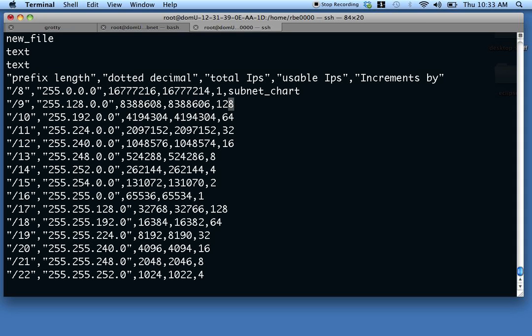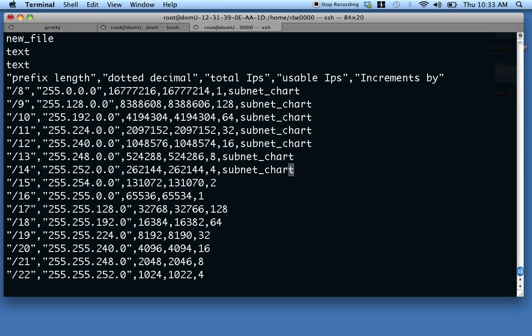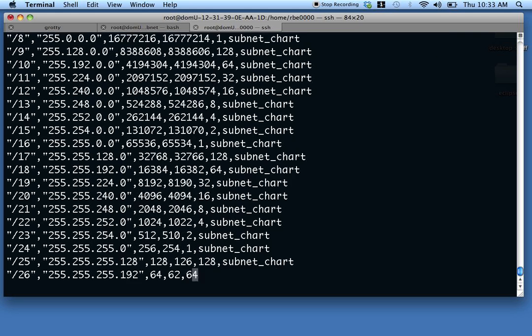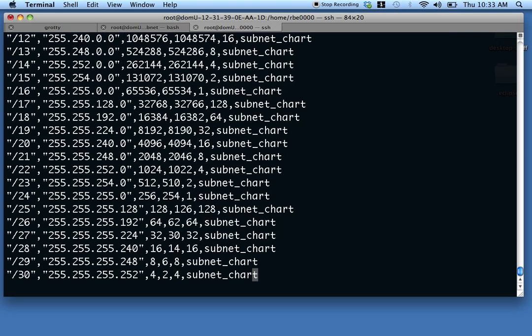So right now I'm going to put a period, and it's going to append the subnet chart to the end of the line. I use this all the time when I'm doing scripting. It makes things so much easier. If you realize you screwed something up in 6 places, you can just fix it one time and then go back through and hit the period to put it everywhere you want. All right, so that was that. I did it too many times.